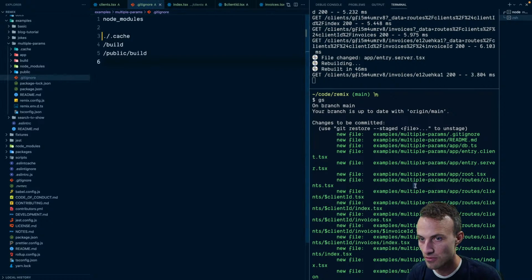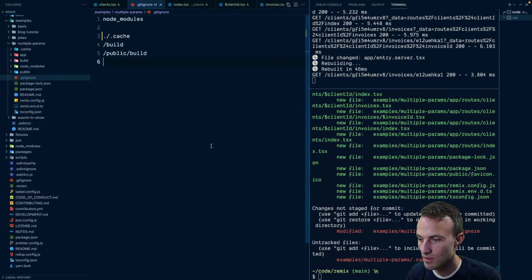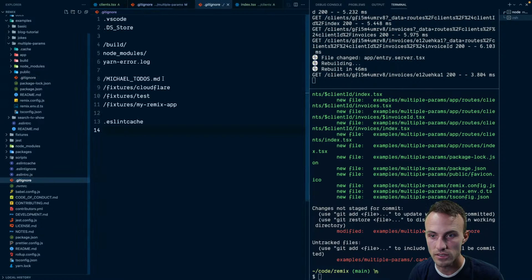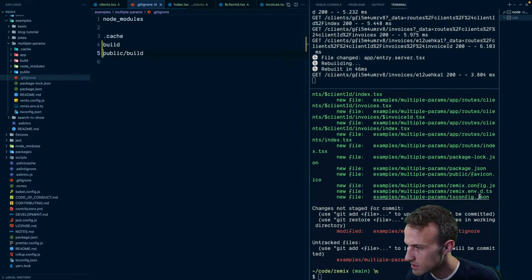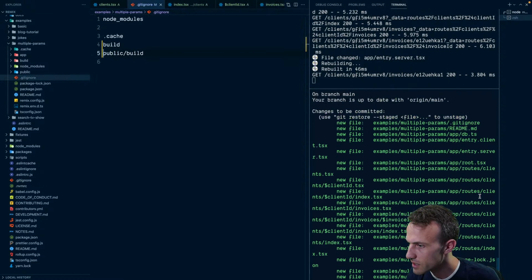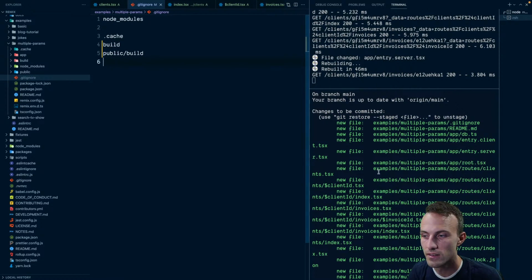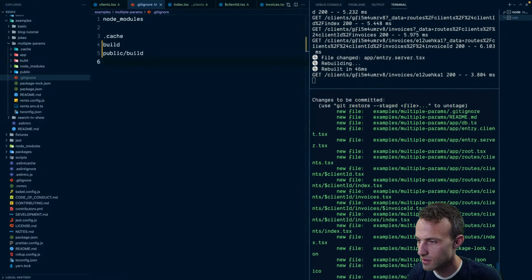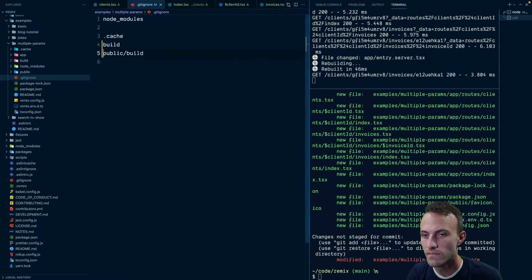Yeah, see, now it wants to add it. Yeah, that's not gonna work. And the only reason that the public build is not showing up, I'm not sure why it's not showing up actually. Is it? It's not. I don't know why. Huh. Well, we'll just do all these without the slash at the front.